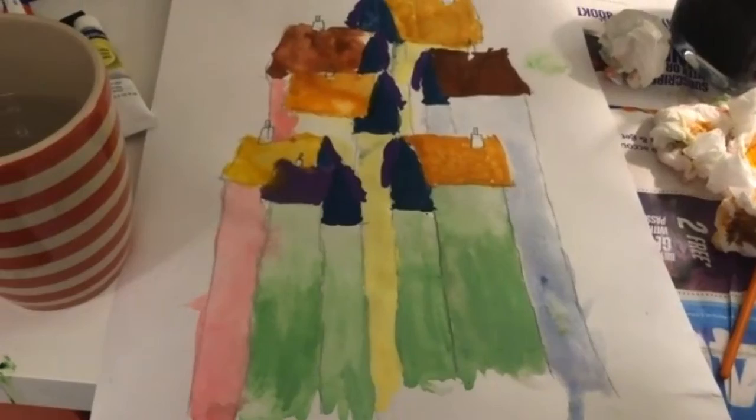Tristan. Okay, Tristan, keep the colors within the lines. Try not to smudge. Go back to the roofs and neatly do it, please. Myra, let's see.